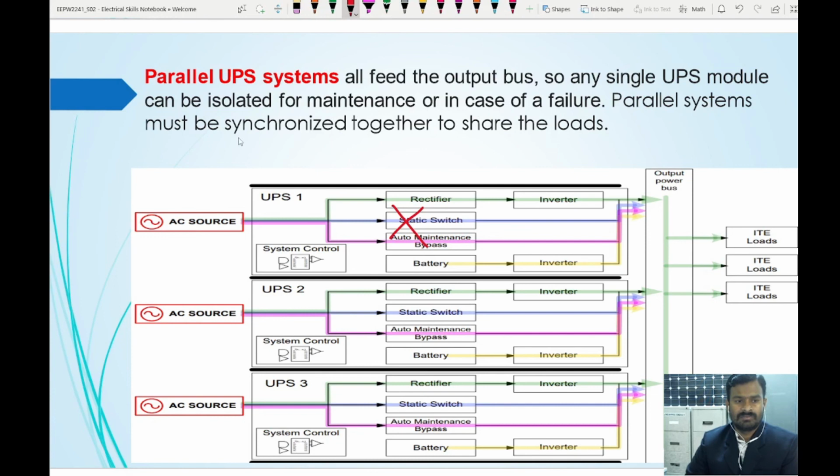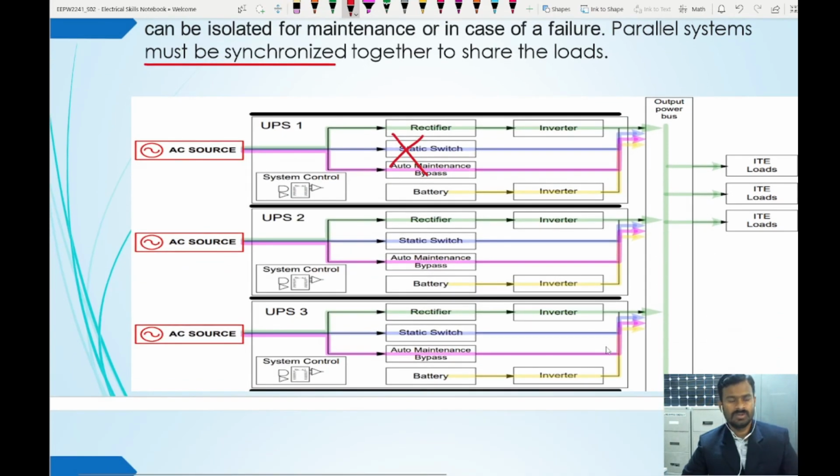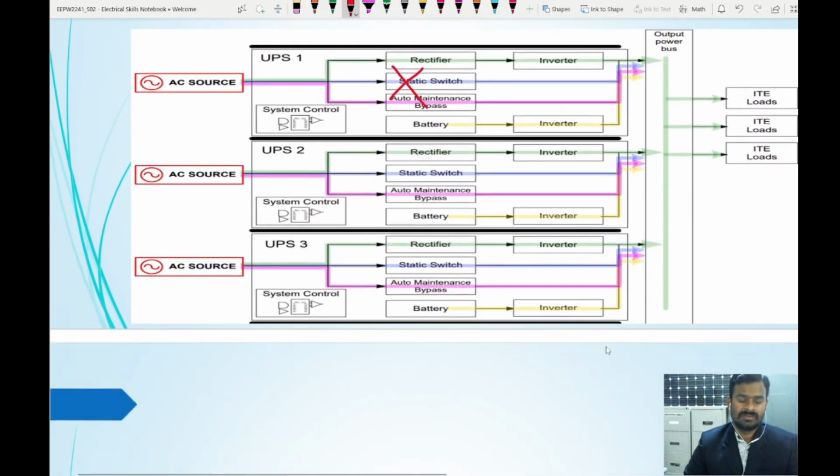Parallel systems must be synchronized together to share the loads. Of course, the frequency and voltage, all those things, should be the same to synchronize. So we have a 3 UPS system here. In case any one of the UPS is under maintenance or not functional, the remaining two can meet the load, whichever UPS you choose. So this is a parallel UPS system configuration.